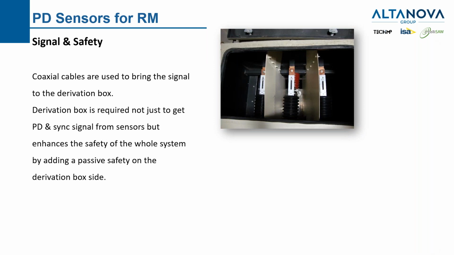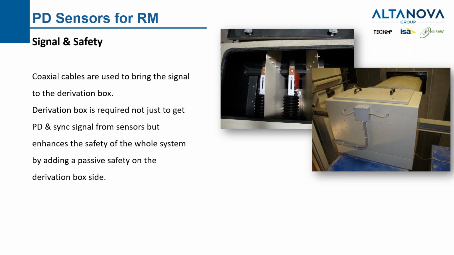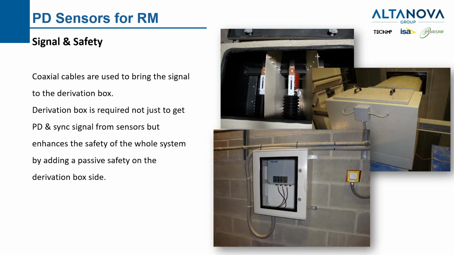And we have discussed the PD sensor installation. Obviously, we cannot access the PD sensors directly since they are in a very particular environment. The signals from the sensor shall be carried outside with proper conduit and trunks, and the signal shall be made available at an external derivation box.